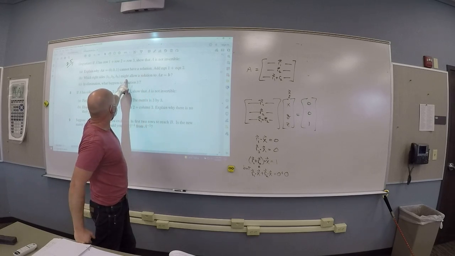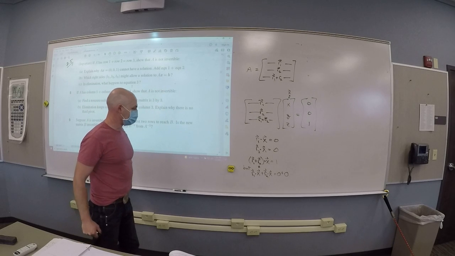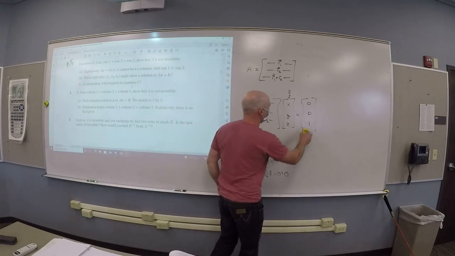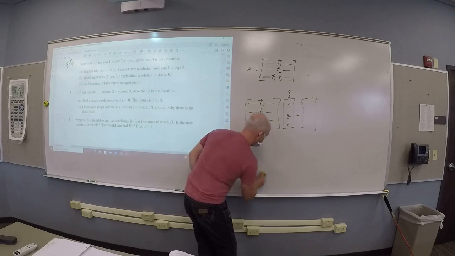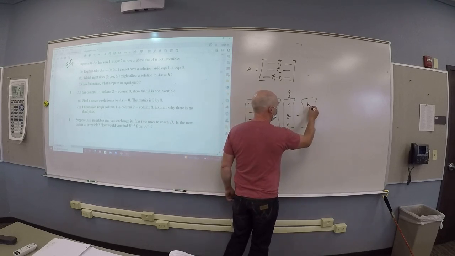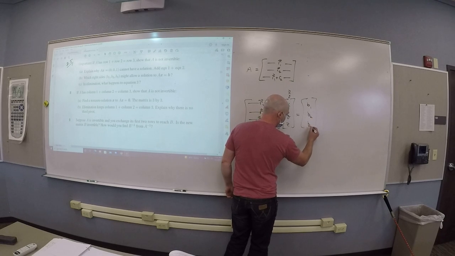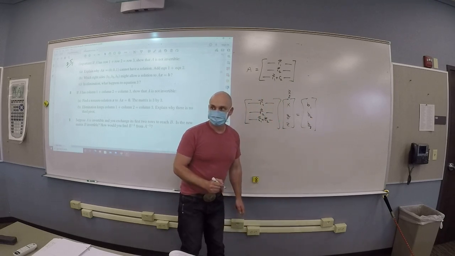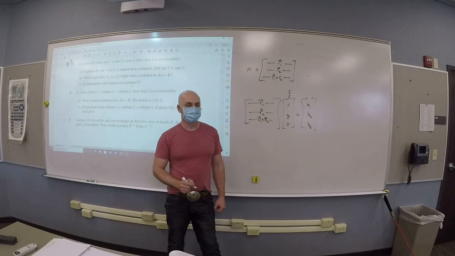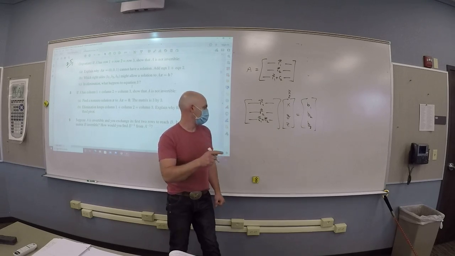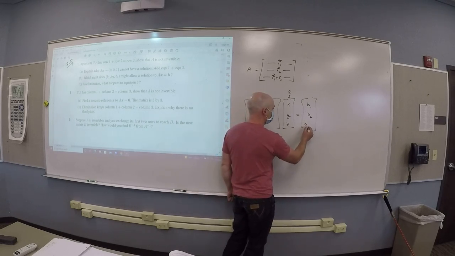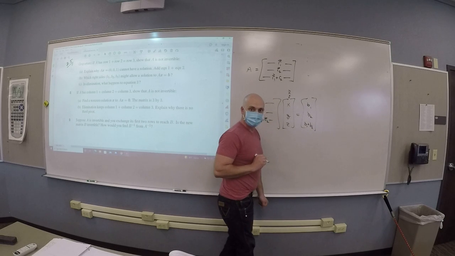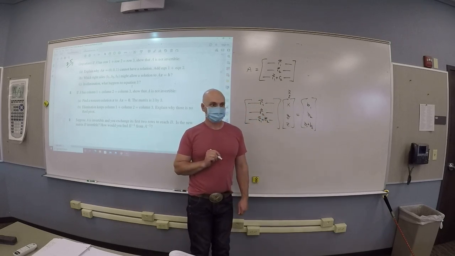Okay, and then which sides might allow a solution? That would be me reframing this question as if there's a B1, B2, B3 in here. What am I going to need to have happen? B3 is going to have to be the sum of B1, B2. You guys see that? So if I'm going to have a solution, my vector looks like this. You guys with me on that?